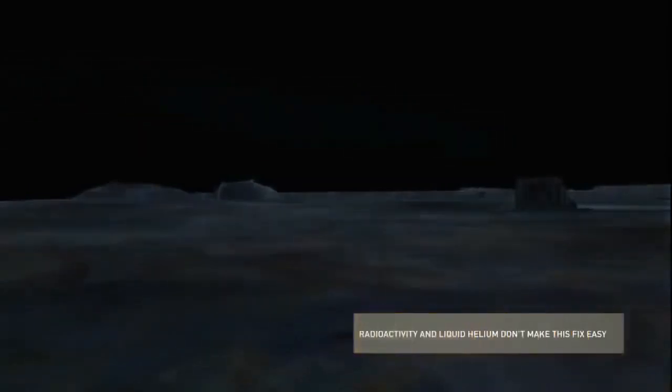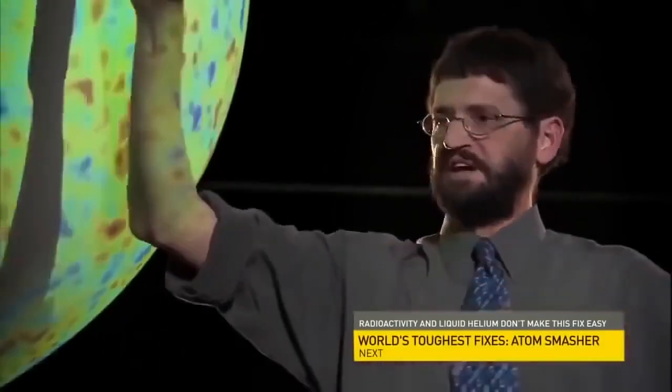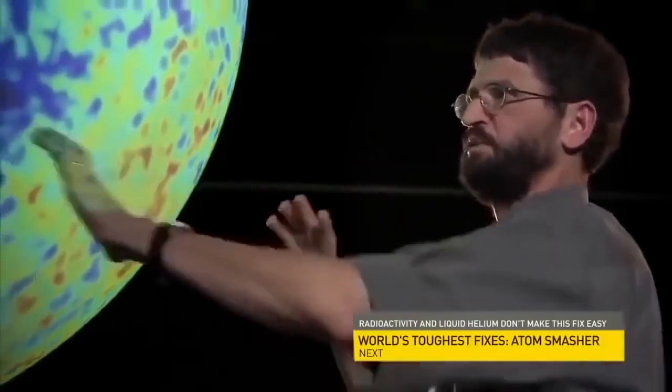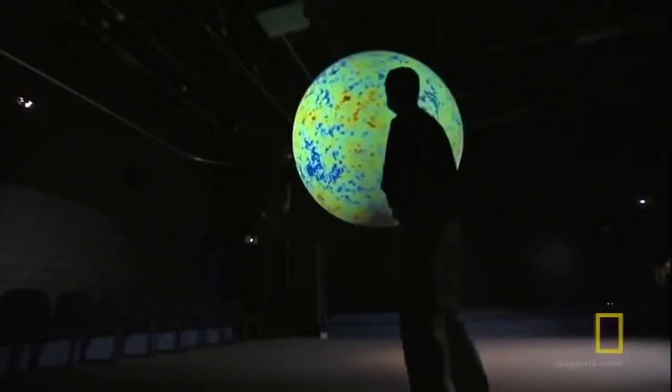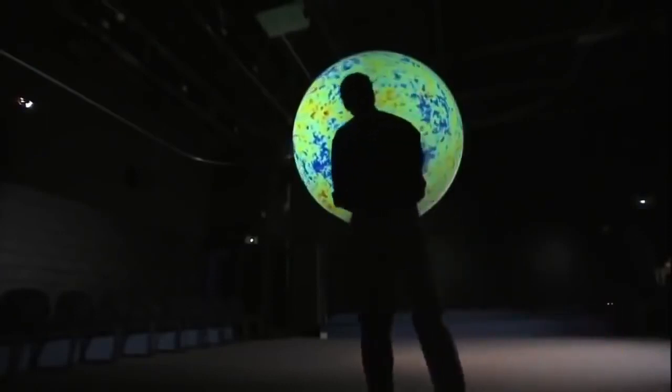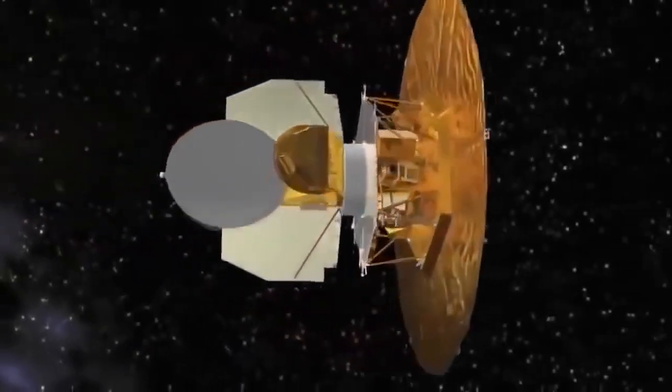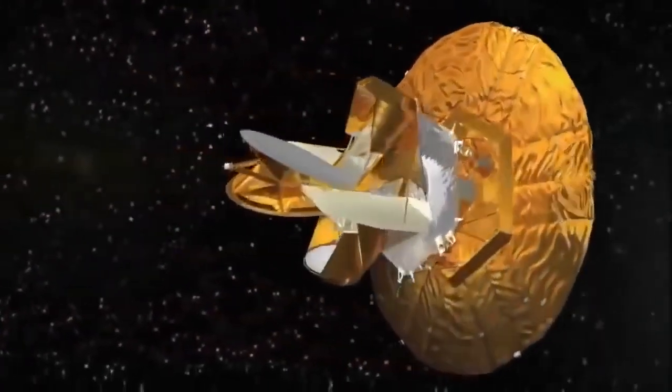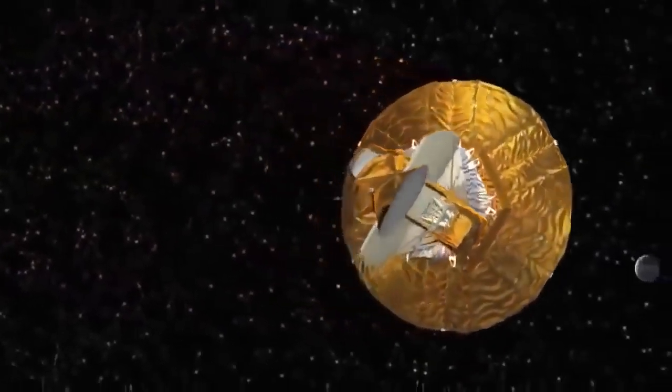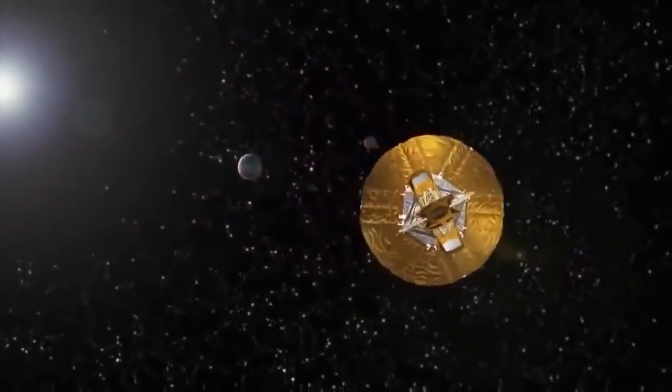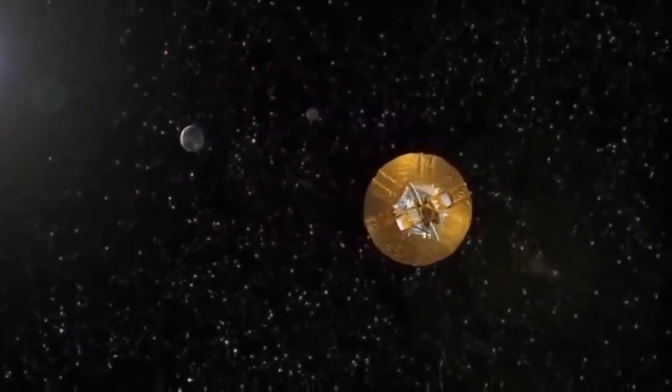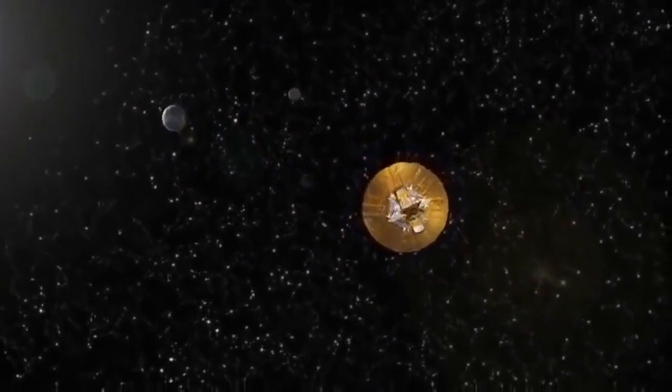Eventually, if this keeps going, if nothing changes in the composition of this energy density, the universe will continue to expand forever. It's going to get colder and colder. And eventually even our neighboring galaxies will be receding from us so fast that we won't be able to see them. So the universe is going to get cold and dark, and it will be a very lonely place. Astronomers have much to learn about the influence of dark energy and dark matter. And much of the newest information is coming from this probe in deep space. It's sending back information that's helping scientists to interpret the history and the fate of the universe.